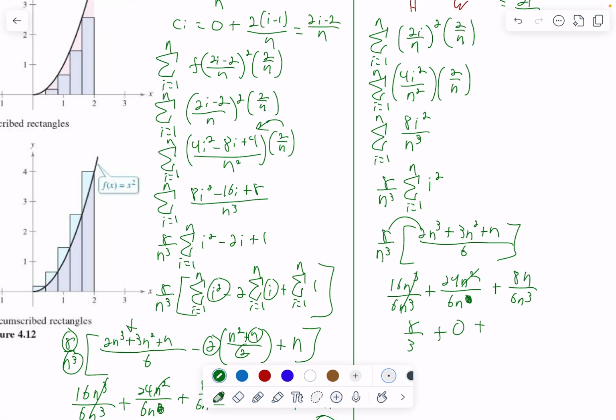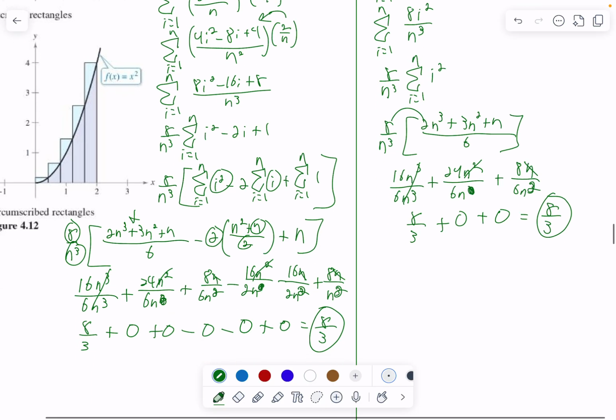And then the same thing here. N cancels. I'm down to n squared on the bottom, but 8 over 6n squared, 6n squared is going to get arbitrarily large because, again, n is the number of rectangles. So I need the exact area under the curve. If I take 600 bagoogle rectangles, 8 divided by 600 bagoogle is going to be basically 0. And obviously, as it approaches infinity, it really is going to be 0. So I get another 0 there. And look what happens. I get 8/3 again.